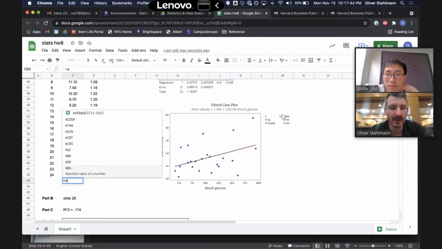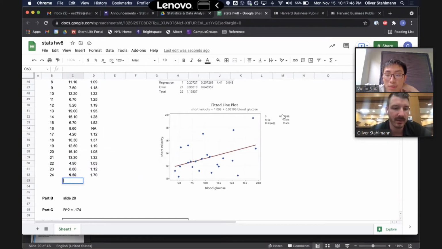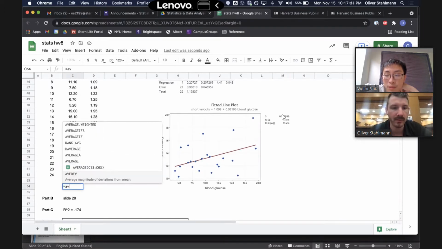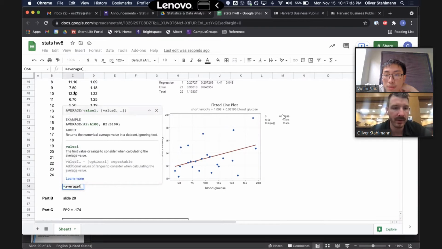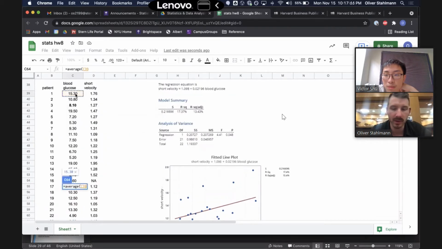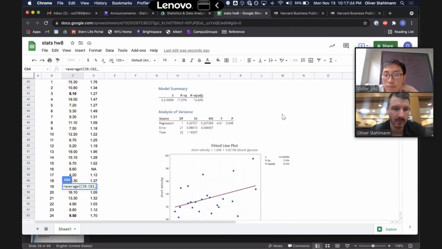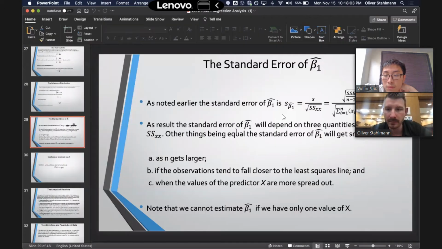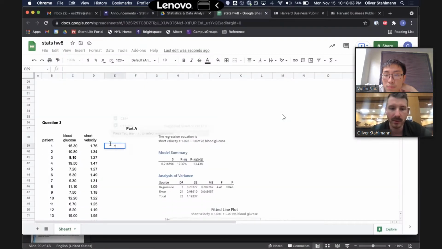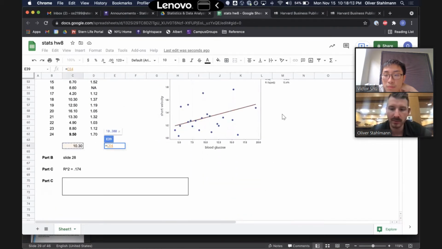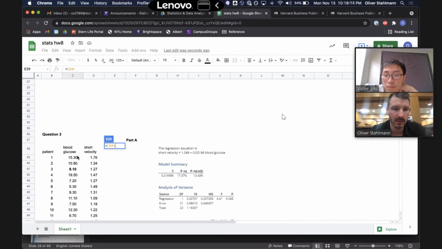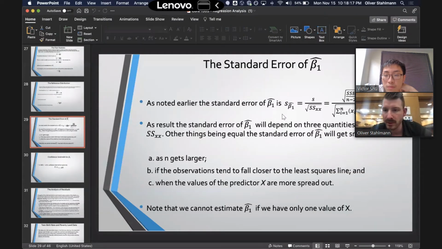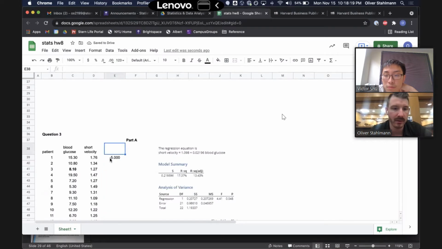I could just break it out and make it more clear and simple. Definitely. So I want to know the average glucose, which is 10.3, and then I want to know the difference. So I want this minus this. No, sorry, it's the other way around.